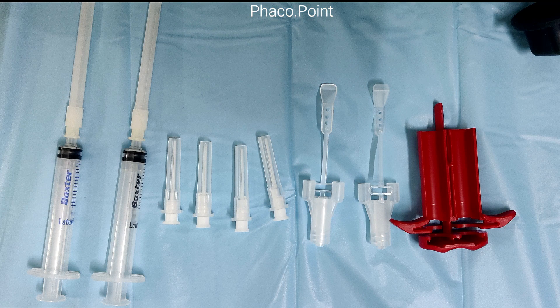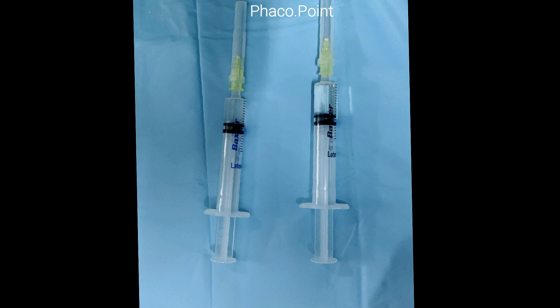At this point there are two options. Both individually drawn solutions can be housed in the Duplojet system, connected via a connector with a cannula for simultaneous injection of both components onto the scleral bed. Alternatively, each syringe can be connected to a 30-gauge needle and each component injected separately onto the scleral bed prior to placement of the graft to achieve adhesion.